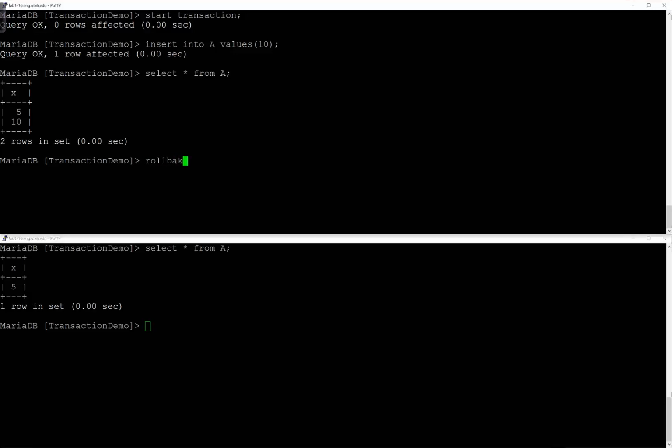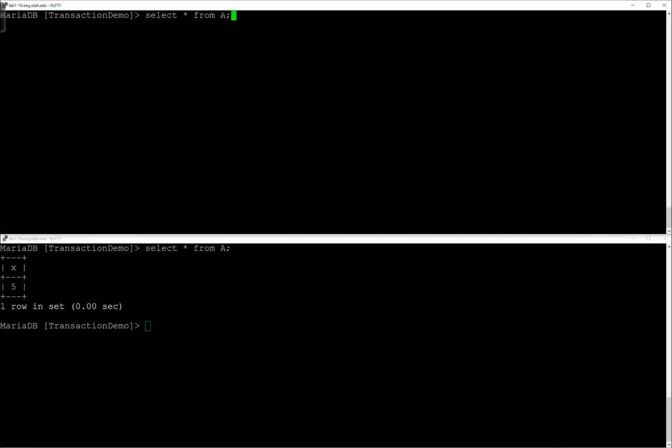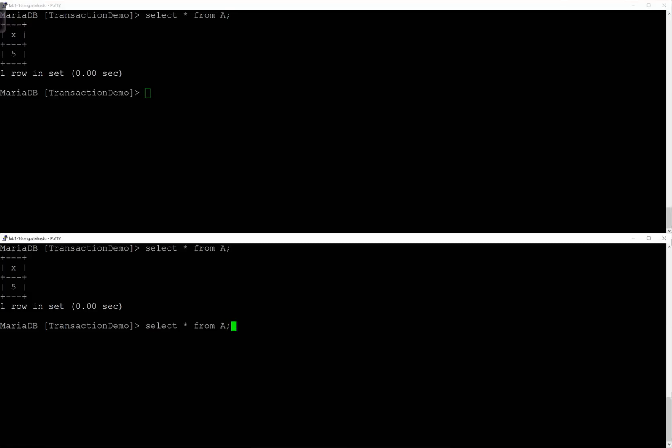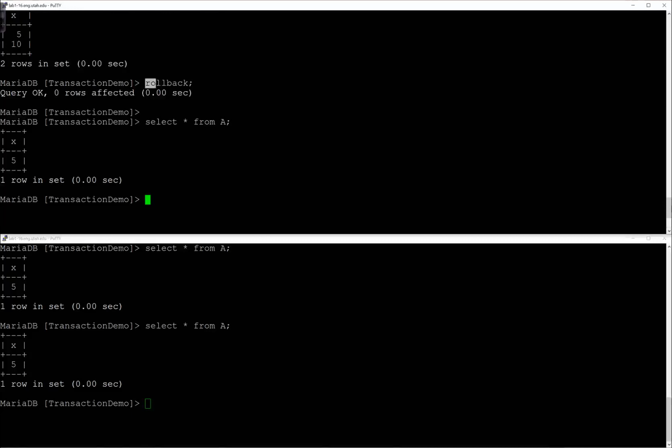And if I roll back my transaction, now if I select everything in this session, the 10 is gone. It was never there in the first place. Since, again, this was a transaction, and when I typed roll back up here, it essentially just threw away that transaction or threw away the sandbox and never made those changes permanent on the server.